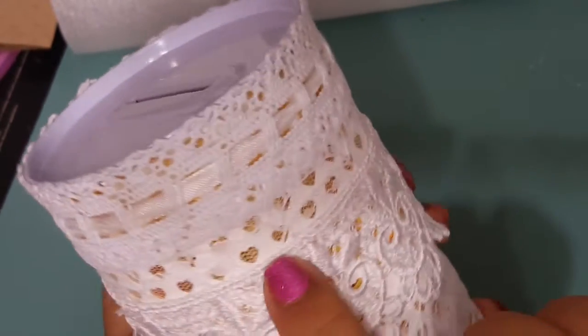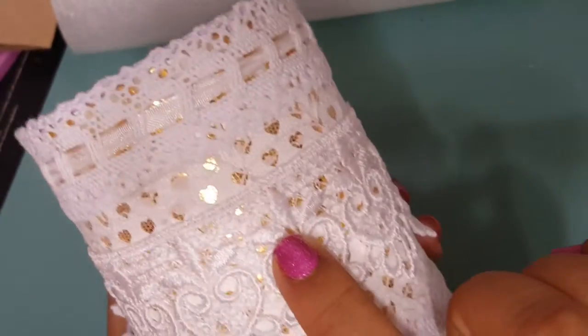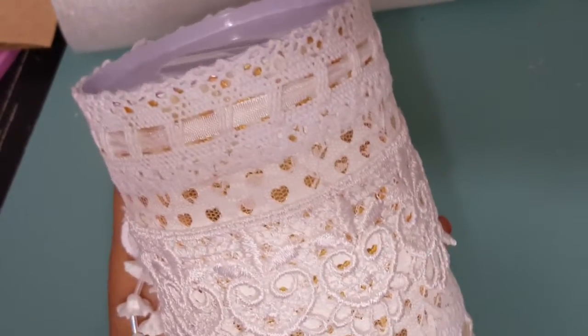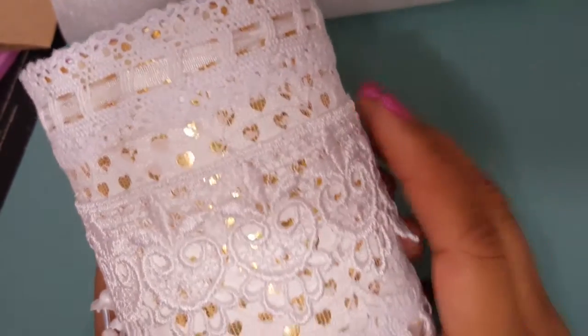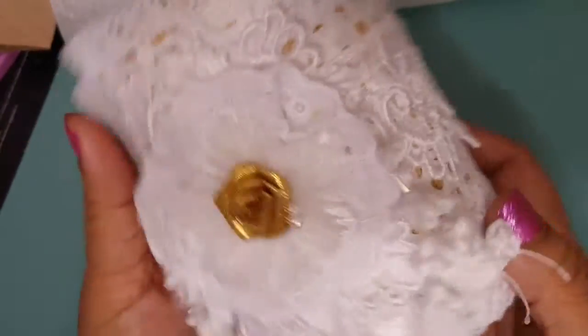Underneath here, if you can see, there is some paper and it's white. It has these gold hearts on it. And of course, everybody loves gold right now. That's like the big thing. So I used that paper all around it. And then on top of that, I used a bunch of trims and flowers from the shop.